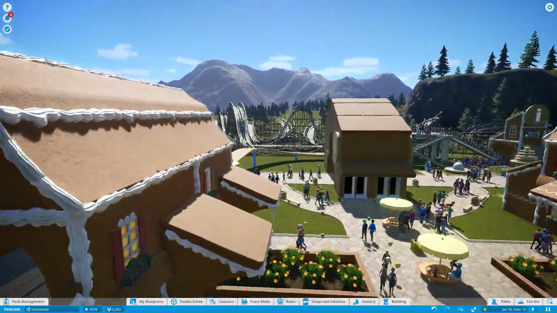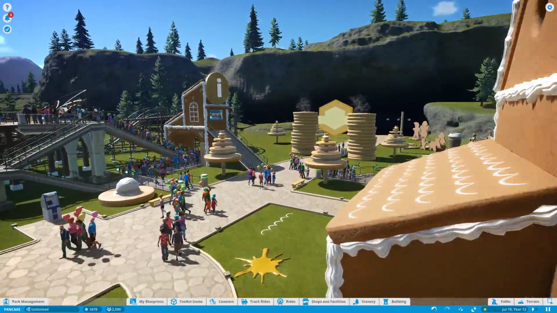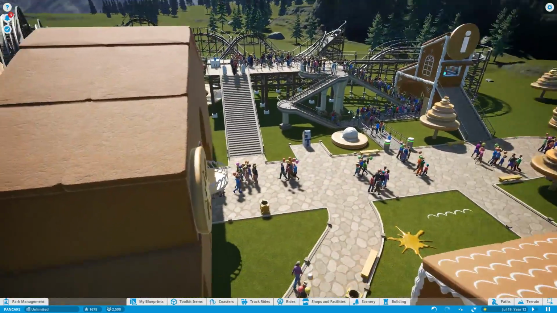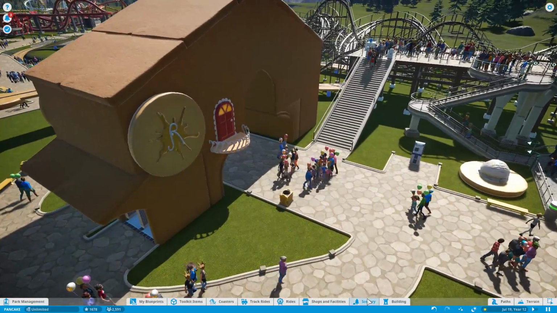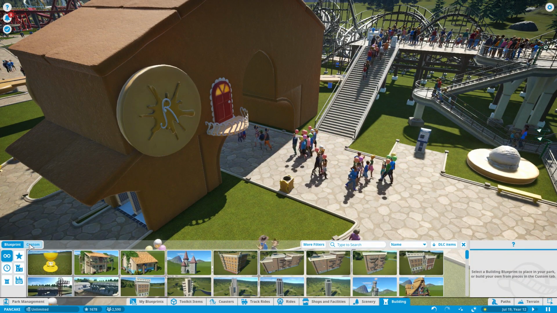They do have restroom signs. I was gonna say, I could have sworn they did, but I couldn't find them, so I didn't think they were in the game. Like, something like this. They have them, but they're not called the same thing. So when you go to scenery, I think it's building. Building. Custom.